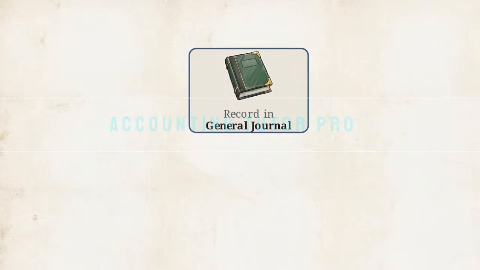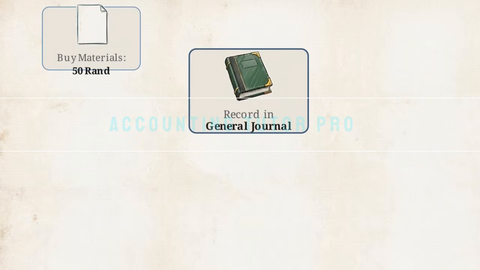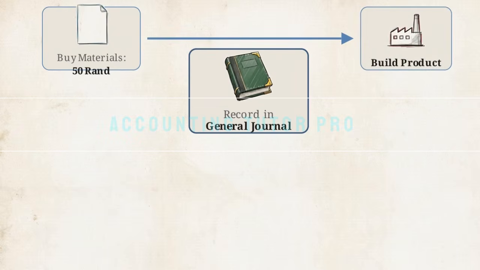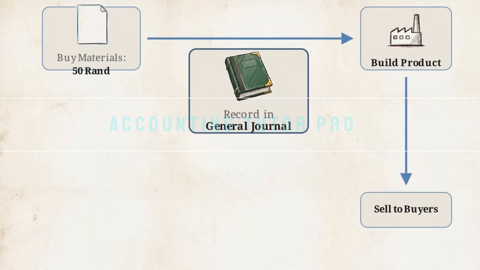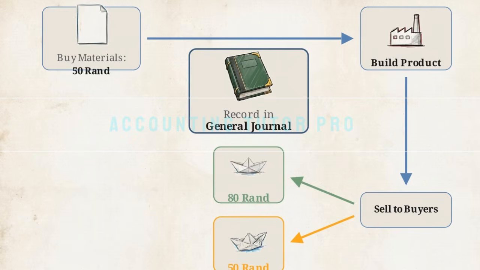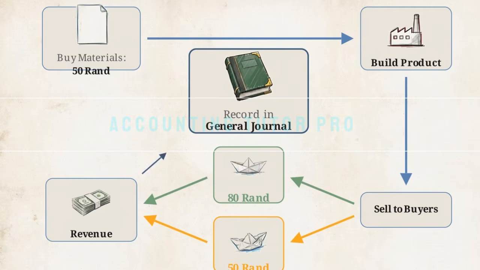This flowchart outlines the recurring manufacturing cycle. Step 1 requires teams to visit the raw materials supplier and purchase blank A4 paper at a fixed cost of 50 Rand per sheet. They return to their desks with the paper and begin the production phase, folding the sheets carefully into completed boats. Once a boat is built, a team member takes it to either of the 2 buyers. The buyers inspect the product and pay anywhere between 50 Rand for a poorly folded boat up to 80 Rand for high-quality manufacturing. The team representative must return to their desk and hand the revenue to their accountant to record in the ledger before they are allowed to purchase more raw materials.